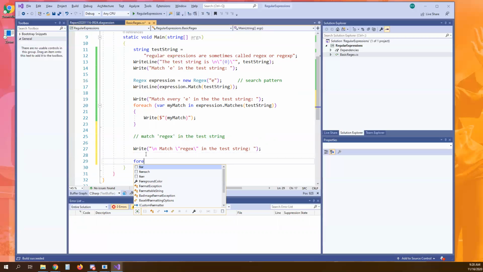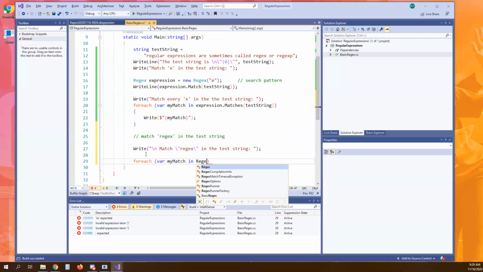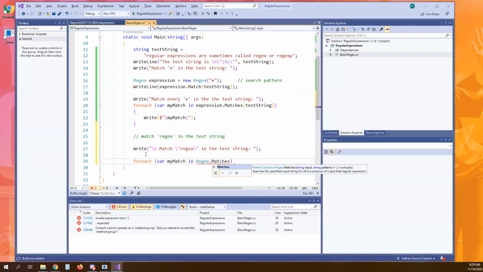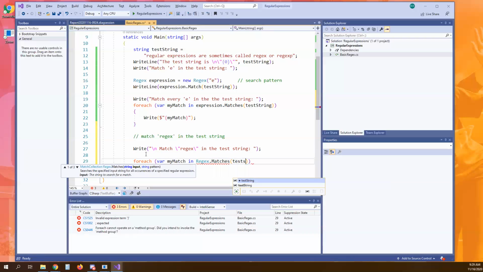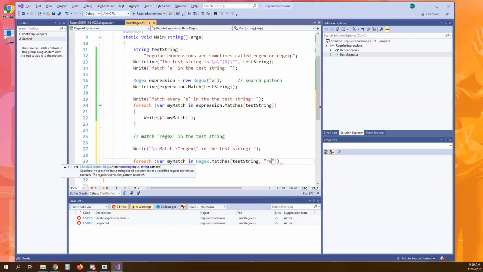We expect a collection again, so we'll go into a foreach loop. We're going to use that var data type. This time, we'll name it again myMatch, but we can actually run the Regex.Matches method. It is a static method. So in this case, we're invoking Matches using the class name Regex so that we're running a specific static instance of it. And in our Matches this time, we're going to use the test string, but the pattern that I want to match is called regex.